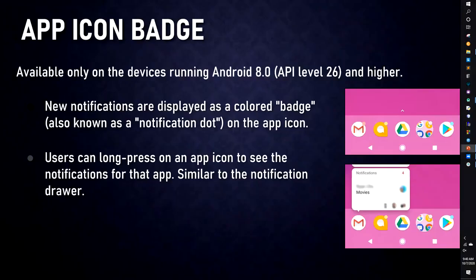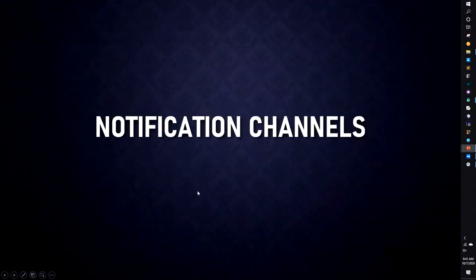The app icon badge is only applicable on this API level and higher. A new notification will be displayed as a colored badge, also known as a notification dot, on the app icon, and you can long press on the app icon to see the detail about that specific notification.